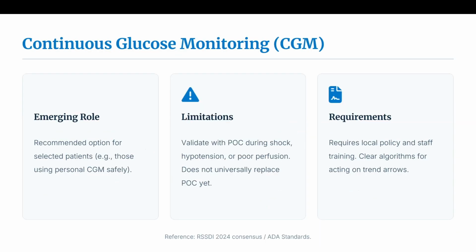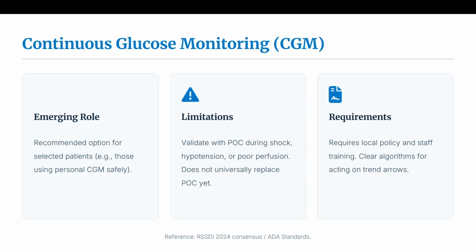So there are also other tech advancements such as continuous glucose monitoring, where you place a monitor or sensor in the skin of the patient that checks the blood glucose throughout the day. It has an emerging role. Limitations: always validate with point of care during shock, hypotension, poor perfusion. It does not replace POC yet.